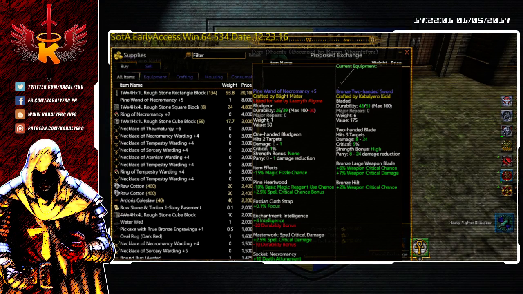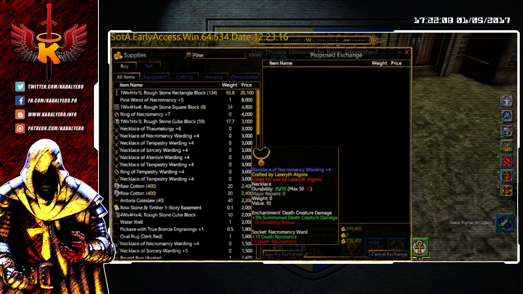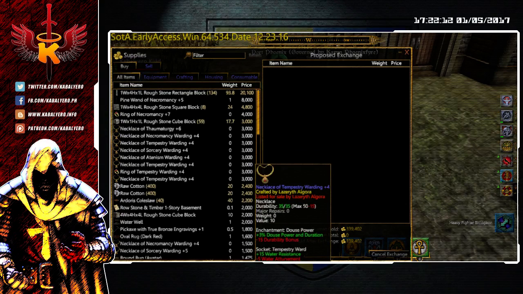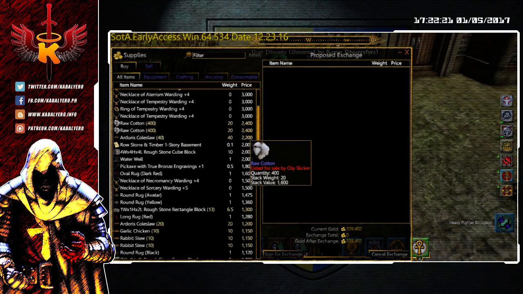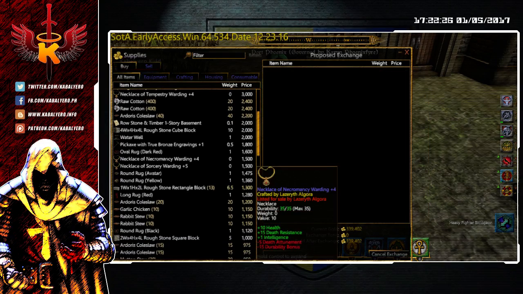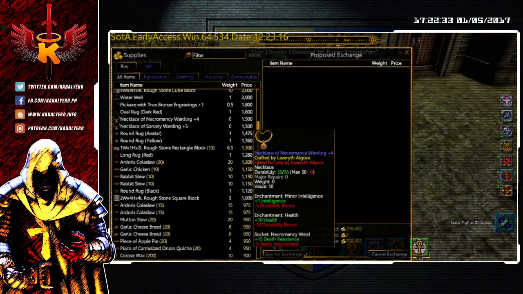Look at that, 8,000. More blocks. Then some necklaces. Plus 6, plus 4. Then a ring of tapestry. What else? Some cotton. Water well, 2,000. Pickaxe with bronze, true bronze engravings. Oval rug. Okay, more necklaces.